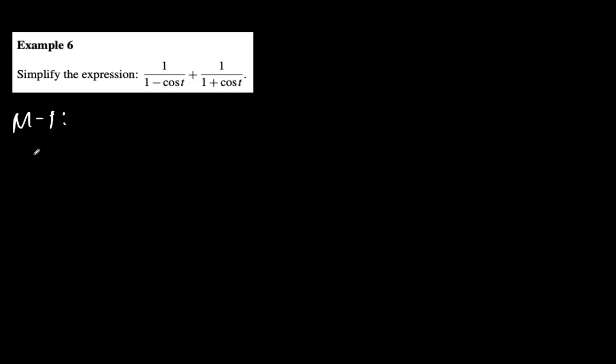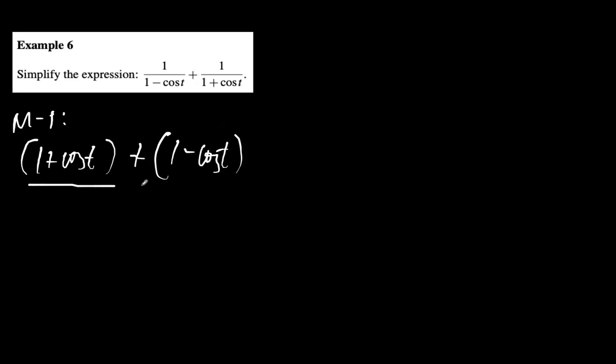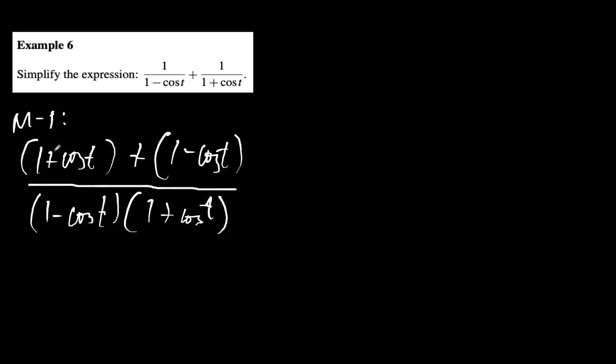So this becomes, simplifying this, 1 plus cosine theta plus 1 minus cosine theta. I hope, guys, everyone knows how to operate fractions. 1 minus cosine theta, 1 plus cosine theta. Theta, t. Oh, theta is equal to t, di ba?